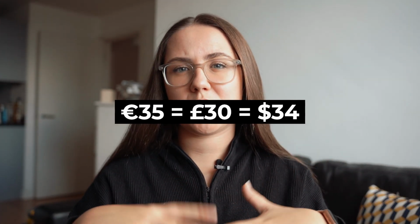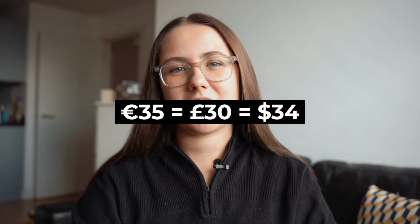The turnaround was really quick. I think I waited less than a week for the scans. I didn't get my film shipped back to the UK, which is something I usually do, because of import taxes and stuff like that. It was going to cost 35 euros to ship back, and honestly I just didn't think that was worth it, especially when the film that I was getting developed didn't even cost that much. So they kept my negatives, but there is the option to ship back if you're willing to spend that kind of money.